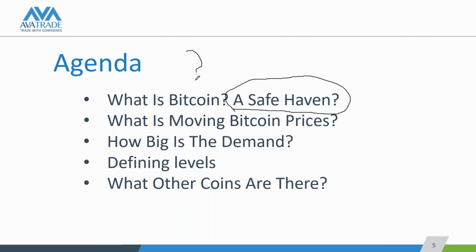Well, the answer to that question is yes, Bitcoin is a safe haven, and it is considered as a safe haven. It has acted as a safe haven during times of complexity. Even if we look at the amount of money which has been pumped into the system during this COVID period or during the previous financial crisis, when governments continue to print dollars with unlimited supply, Bitcoin prices increased and surged. We have seen massive momentum during this period.